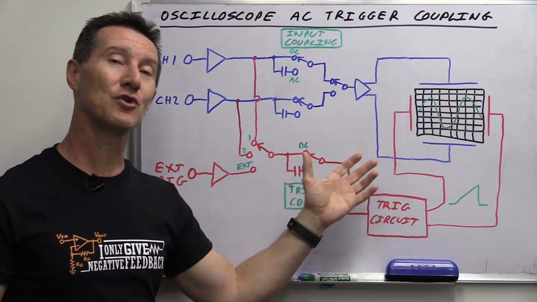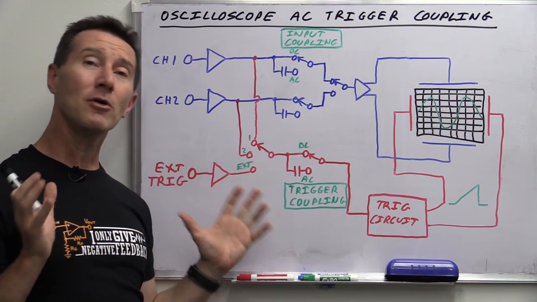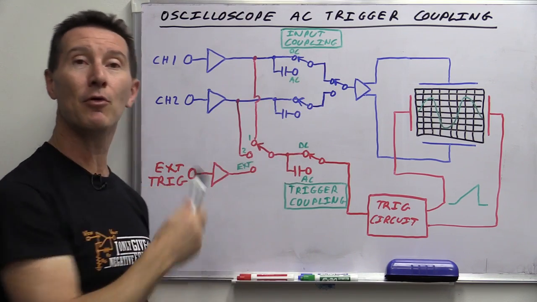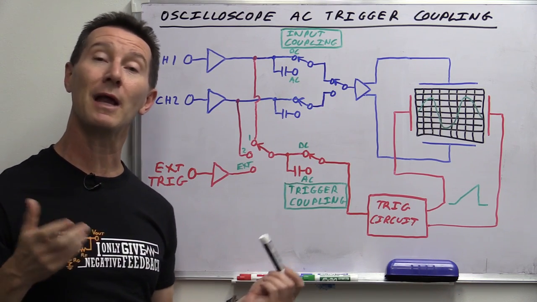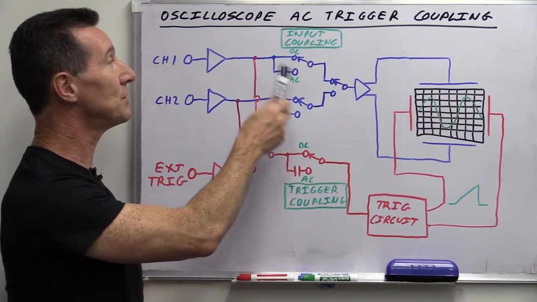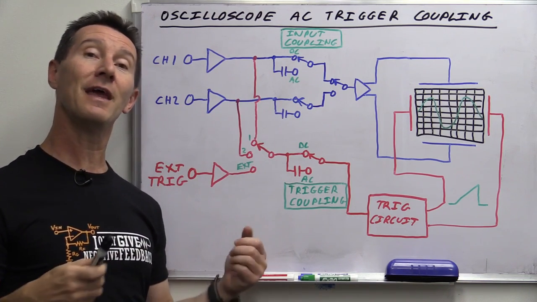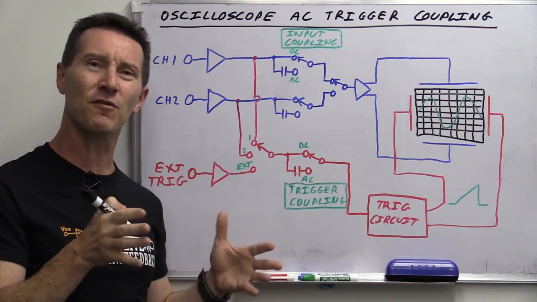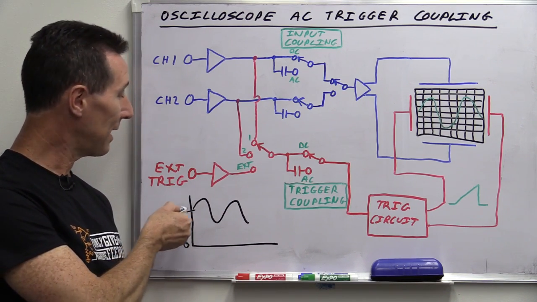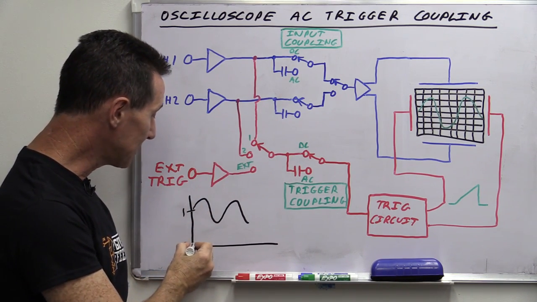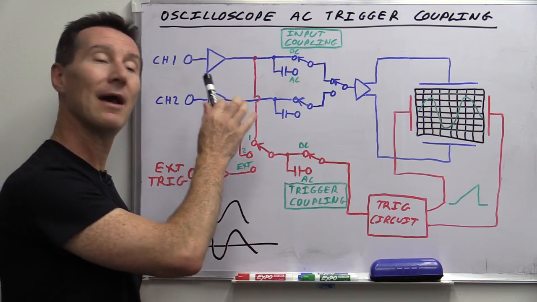What I've drawn here is an old school analog CRT oscilloscope, just because it looks nicer, but digital scopes work pretty much exactly the same way. Most people are familiar with what's called AC input coupling or just input channel coupling. When you select that menu for channel one or channel two input, it says do you want AC or DC coupling? DC coupling just lets all of your signals straight through, whereas if you switch to AC coupling, it removes the DC component — so only frequencies from a couple of tens of hertz upwards are displayed.